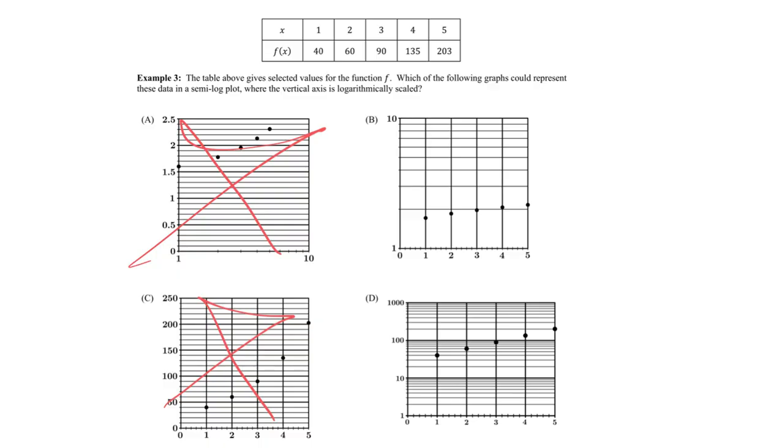So from here, I'm just going to plot the points. I'm going to go to 1 on my x-axis. Here's 1. Well, the highest I go on this is 10, and it's telling me to go to 40. So guess what? It can't be that one either. But let's check the other one. Here, I'm at 1. That's 10, 20, 30, 40. That looks good. Then 2 to 60. That's 2, 10, 20, 30, 40, 50, 60. So it's definitely D.